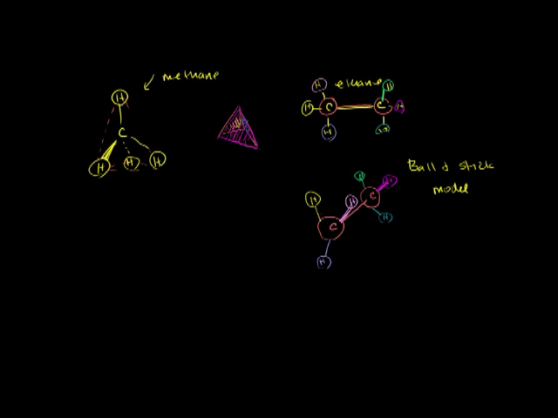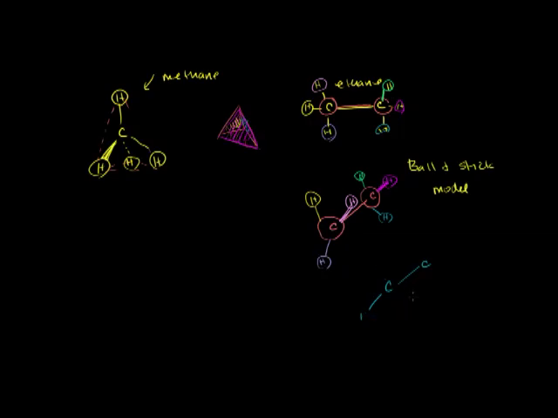Now, a simpler way we could have drawn this, and this is called a horseshoe projection, or actually no, it's a sawhorse projection. I always say horseshoe. A sawhorse projection. It would look like this. This exact same configuration of ethane in a sawhorse projection. And you know what a sawhorse looks like. Well, it looks like what I'm about to draw. It looks like this. So I could draw it exactly the way I drew it here. So you have the carbon, carbon, and then you have the hydrogen, hydrogen, hydrogen. And then you have the way I've drawn it, well, the way I've drawn it up here is more like this.